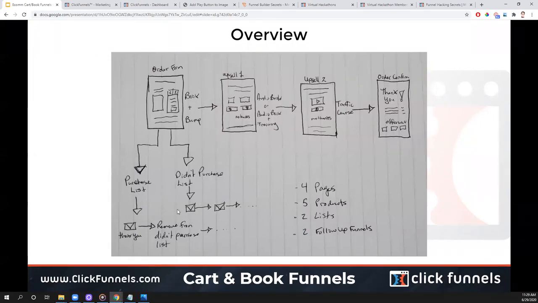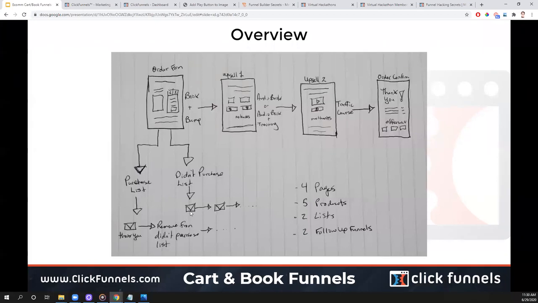So we're going to use a separate follow-up funnel for the people who stay on this non-buyers list. We're going to say if they're on here for 24 hours, we'll send them a reminder email. That email will have a link back to our order form, and it's going to say like, hey, I just wanted to make sure you're aware that this book's still available for you. I noticed you didn't purchase, we noticed you didn't claim your copy. Everyone who's got a copy so far is freaking out. I don't think I can keep this for free forever. I don't want you to miss out, so make sure you click the button below and claim your free copy while there's still copies left, right? Something along those lines. Probably worded way better than what I just said.